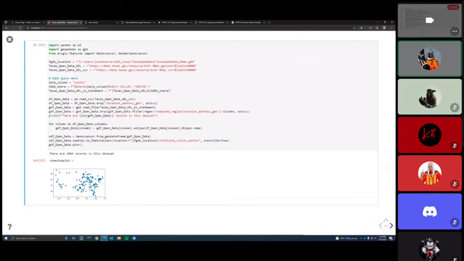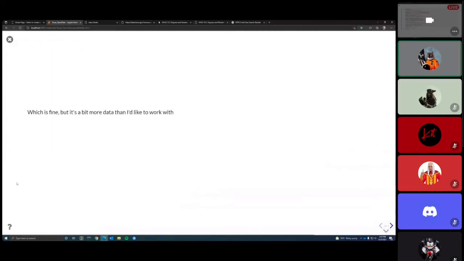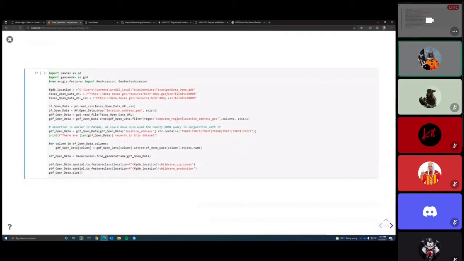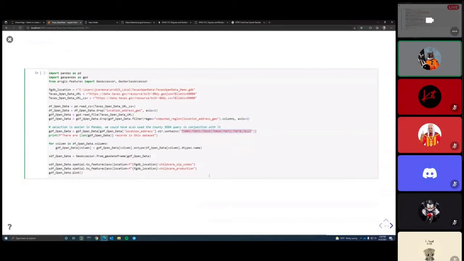We're pretty urbanized. But then, as you can tell, this is definitely the United States. That's Florida, and yeah, we're still pulling a bit too much data, right? And definitely, I don't want to mess with 1,000 records, right? We're not that big, and I don't want to be spending that kind of time with that. So the workaround for this is to use zip codes, which are kind of a unit, kind of not a unit here in the US.